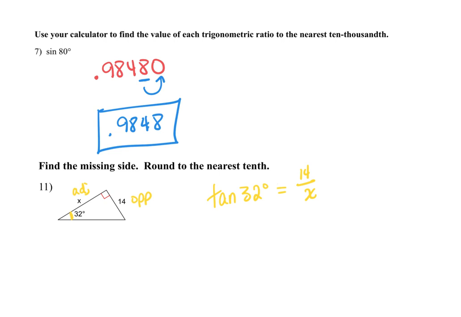Remember, when what you're solving for is on bottom, you would divide. So instead of 14 times 32, if that x had been on top, we're going to say 14 divided by the tangent of 32. You are going to round here to the nearest tenth. So once again, if you were to say 14 times, make sure you are in degrees, tangent of 32, you're going to get 22.4 when you round it. And so you're just going to leave it just like that.